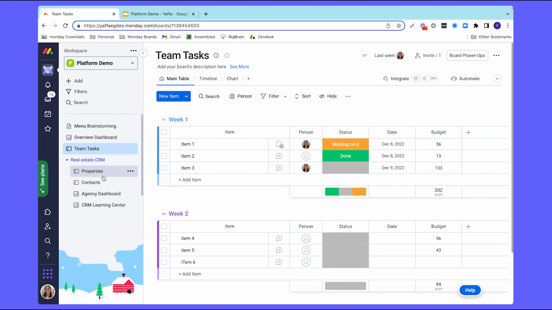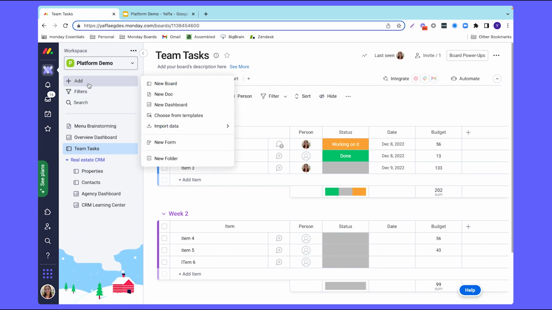For today's demo and use case, I want to use monday.com so my team can manage a simple project workflow, which will be opening up our new bakery business. So first, let's go ahead and create my project board. When it comes to adding a new board, there are actually a few ways that we can go about this. To do so, let's start by clicking the Add button here at the top.